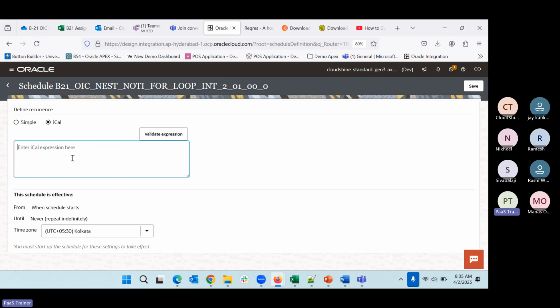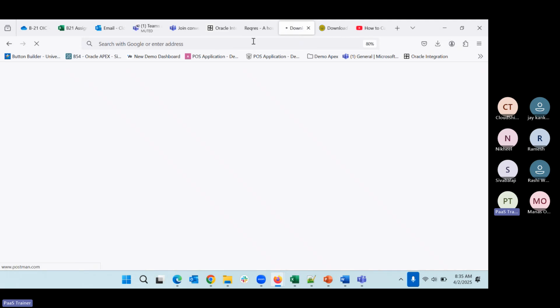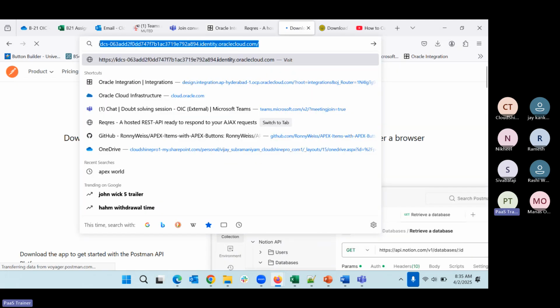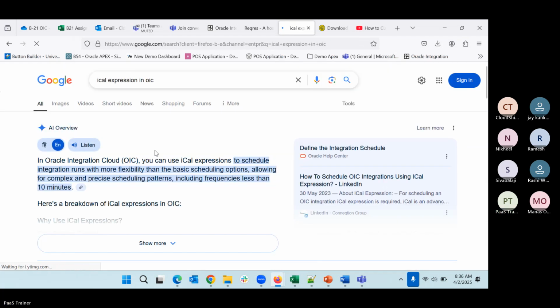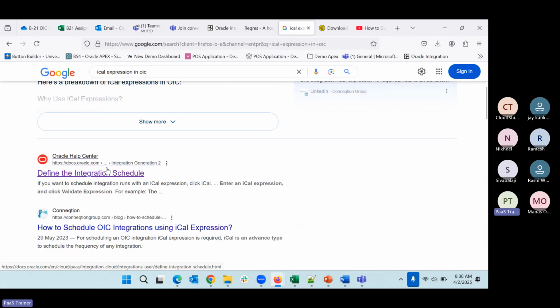Now what is that ICAL expression and how can we do it? You can just go and get it from the official website. Search for ICAL expression in OIC and go to the first result, which is the official documentation.